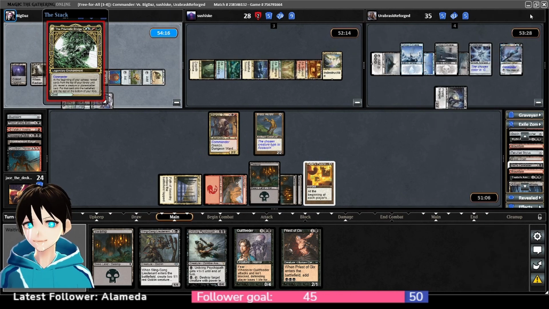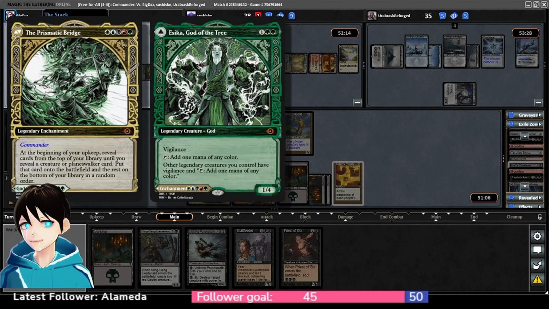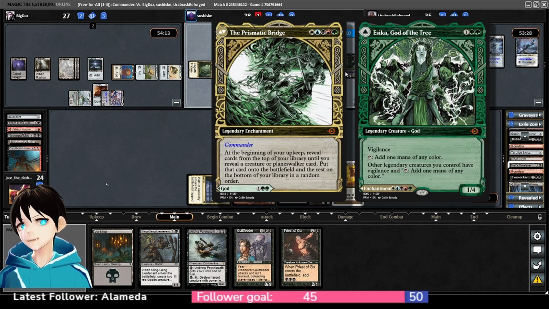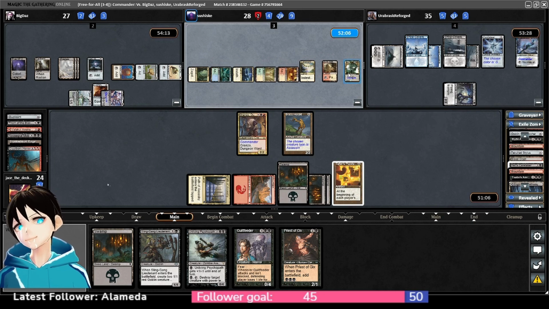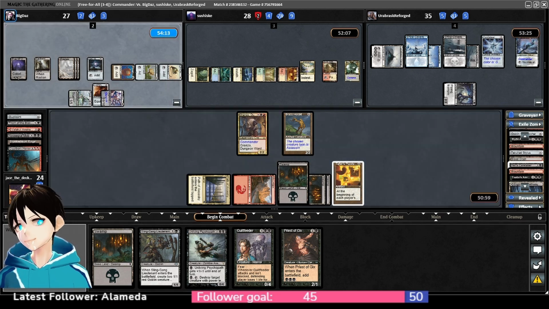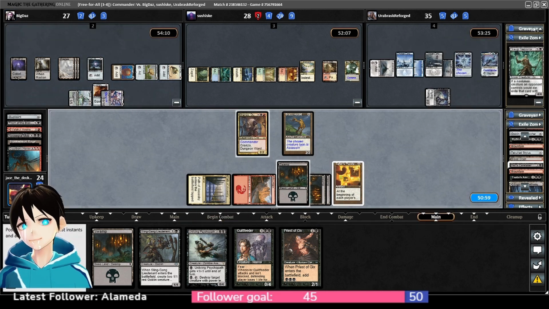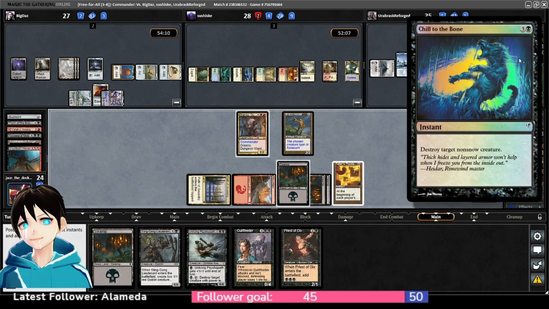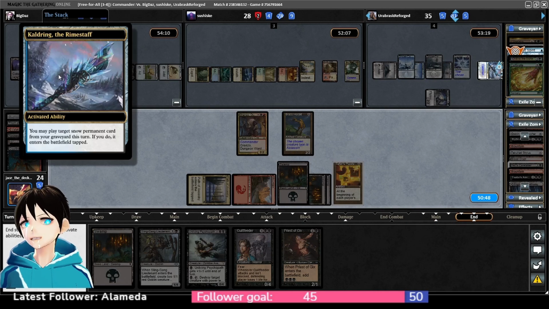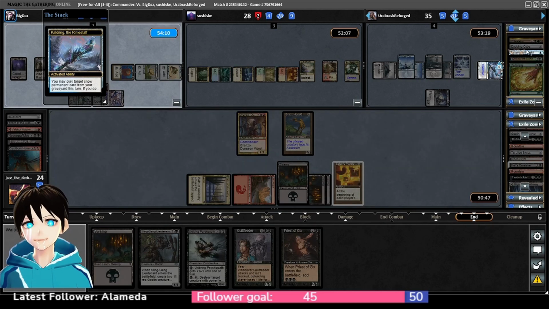This is a very good game. So, Prismatic Bridge: at the beginning of your upkeep, reveal cards from the top until you reveal a creature or planeswalker card. Put the rest on the bottom in any order. And they play an Arid Mesa. Do they crack it this turn? It doesn't look like they're cracking it this turn, so they're leaving it up. And we're passing it to the Jorn player. Can they really bring anything back? No, I guess Ascended Spirit. So, Kyldring, the Rimstaff, bringing back the Ascended Spirit, as I was saying.